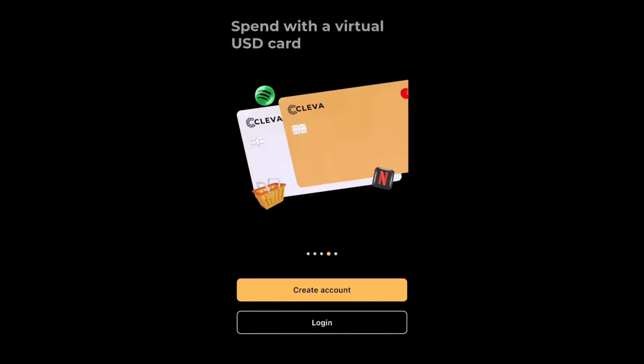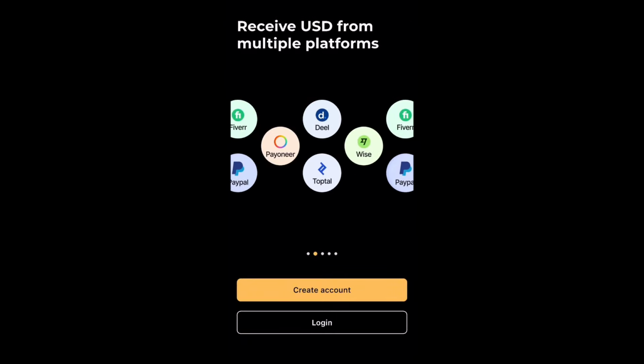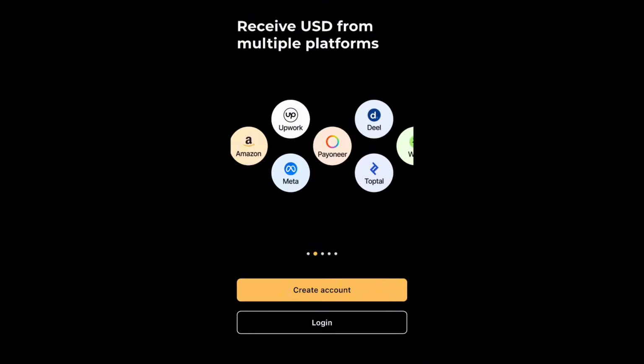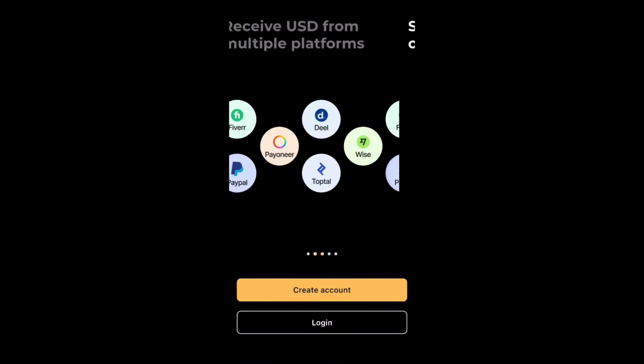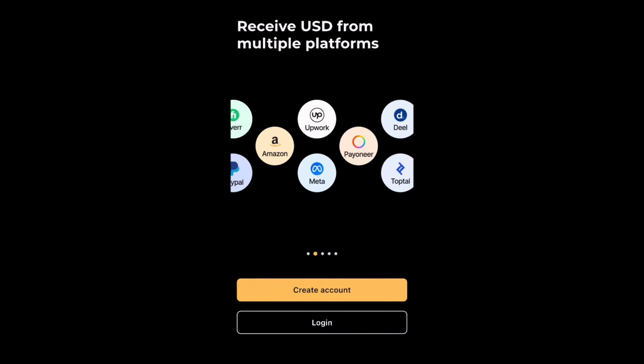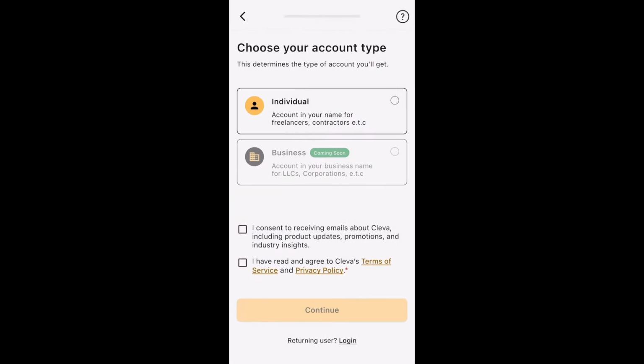So as you can see, this is a great way for you to receive your earnings when you are a freelancer. Look at Upwork, Fiverr, DHL, Wise, and a lot more platforms that you can transact your money into this account. Now let's click right here on create.